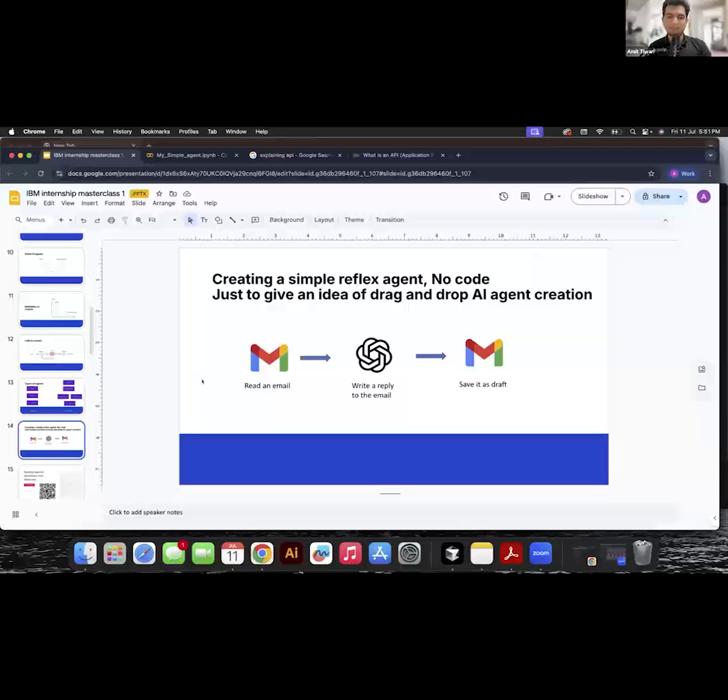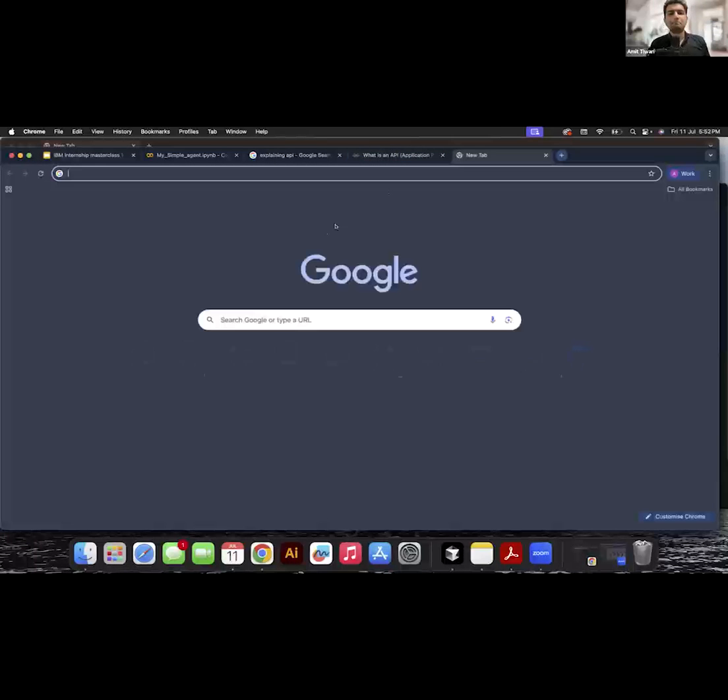So remember that whenever we are designing this kind of agents, we are giving some permission to these companies. And what I have felt is that the company that I am going to introduce is very easy, and I feel that it keeps your data safe. And if you feel at any point of time that your data is not secure, then please use an account that you do not normally use to set up an agent like this. Okay.